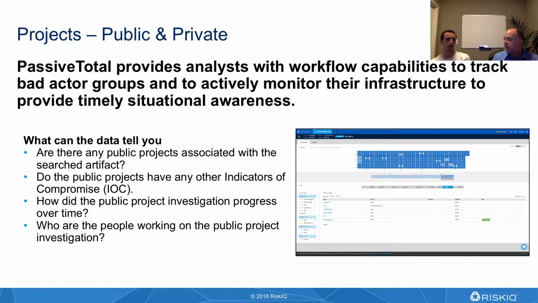And what's nice about this is as I'm pivoting around the platform, much like the open source intelligence tab, where information is freely given to me, that helps me tell the narrative of maybe what I'm looking at, the projects tab can do the same thing. If I'm looking at a piece of infrastructure that's unknown to me and I see that there's public projects associated with it, maybe someone else has done all of the heavy lifting to do the investigation, they've procured all of the indicators of compromise into a project, and maybe they've even gone as far as putting a description with a link out to their research.